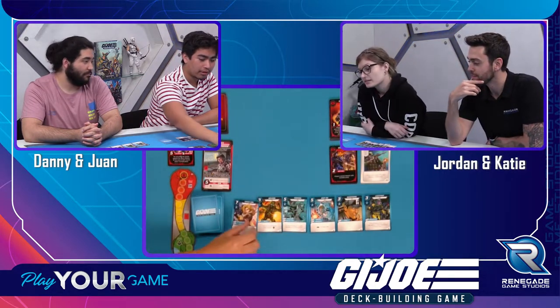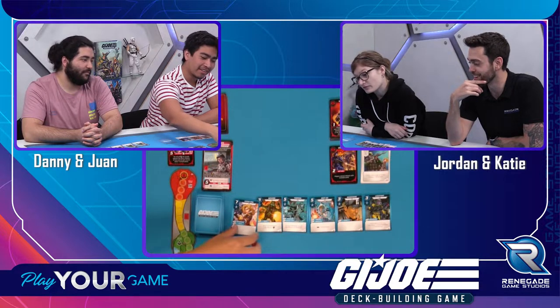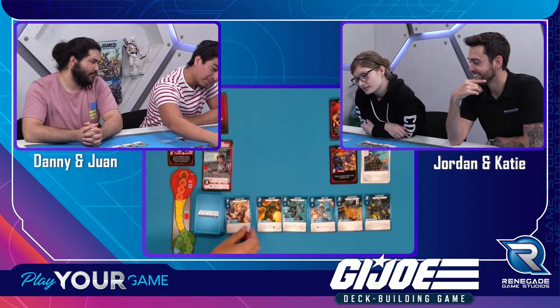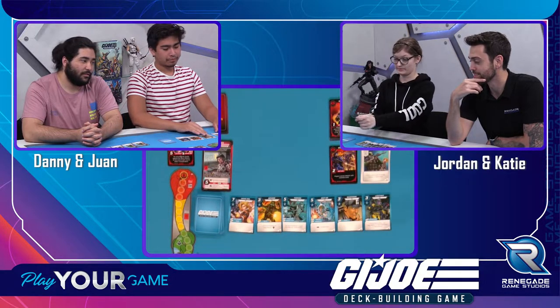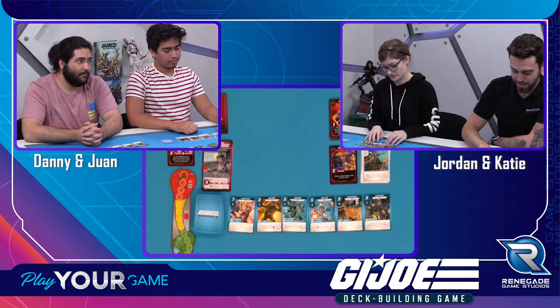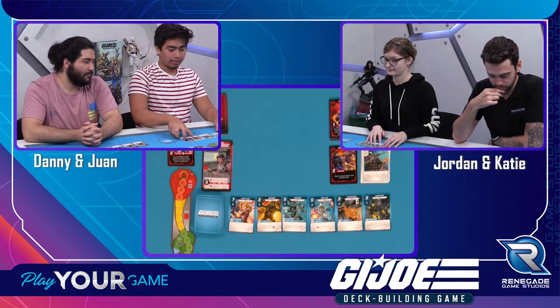All right. What else we got? Something more expensive. Cover Girl. Dang. Close to tech. She's a 4/4. Nice. Okay. Well, all right. That's a very large 7. And that'll be it for me.